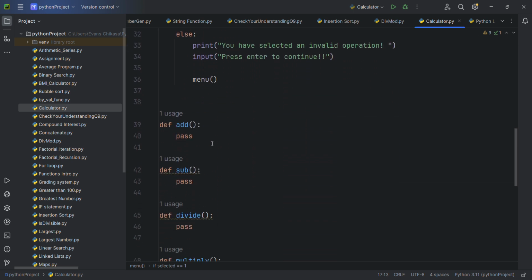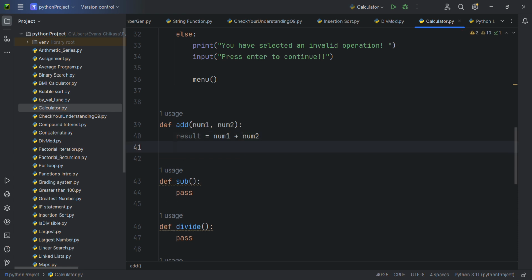So what I'll do is to create here, maybe let's do it with parameter passing. So let's have two numbers that we're going to add. Let's just call them num1 and num2, and these two numbers will be added. So the result is going to be num1 plus num2.